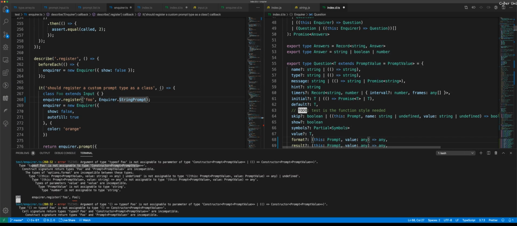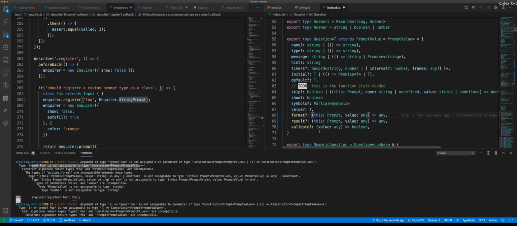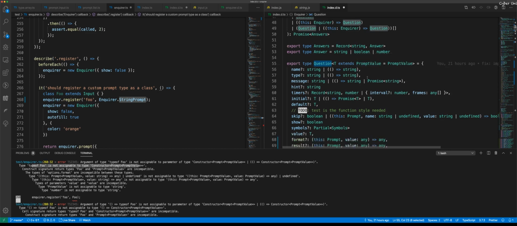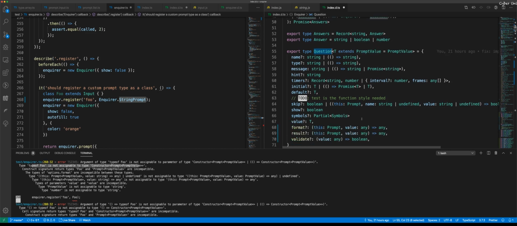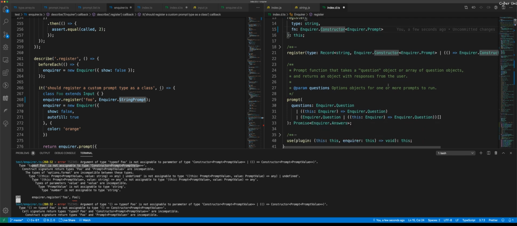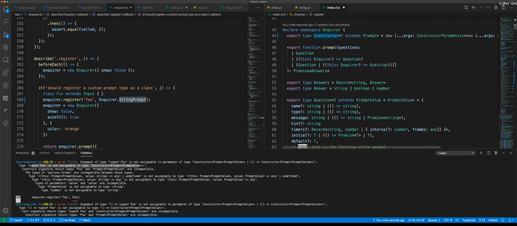Let's undo this first. And let's see if we can formulate this a little bit better. As for string prompt, definitely is looking for string. So the question, the type is a string, and then the format, all those getting a string is fine. Right, that's what we are expecting. The issue is here.